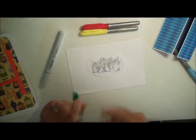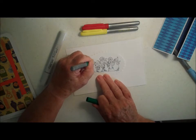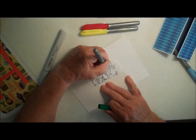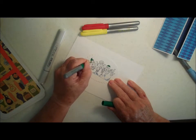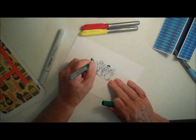Now we're going to do some coloring for the caps. And the colors here in the Bic are very nice, brilliant colors. Let's do this fellow over here in green. And of course, excuse the way I have to keep turning the paper. As you remember, I'm left-handed, and I don't want to color over everything I've already just colored.